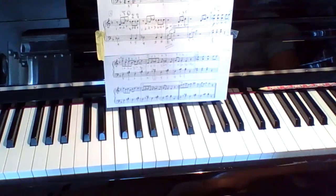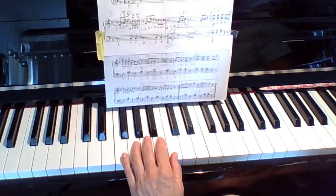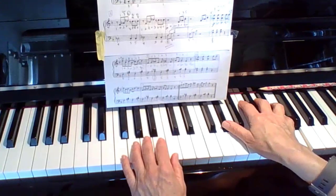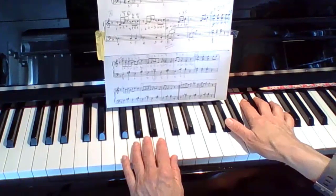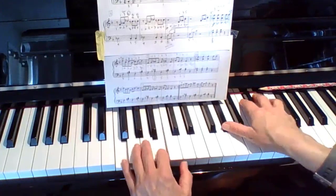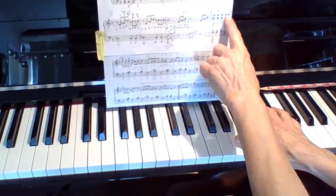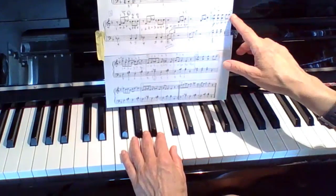Okay, so now let's move on to measure 9. Remember, we had moved our hand position of the right hand, so now it was the A flat and F chord, and with the 1 and 5, so it's bigger than the 5 finger position. It's a bigger chord than that. And then we have the 2, 5 with the left hand. Then you have the 5th finger here for those 2 eighth notes there. And remember, it's going to be tied.